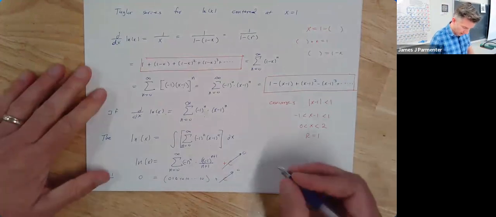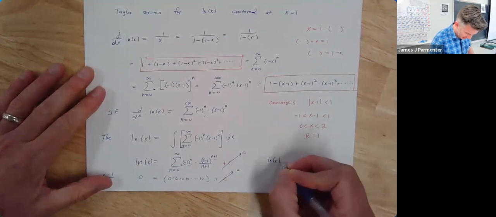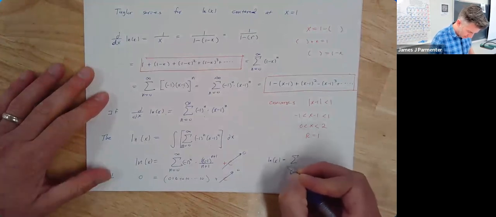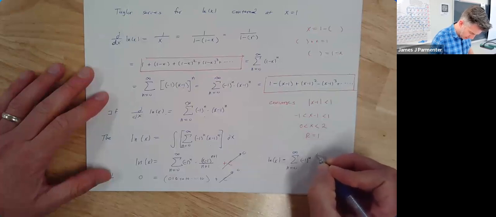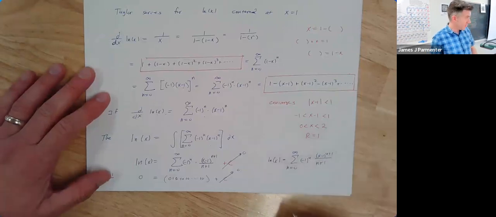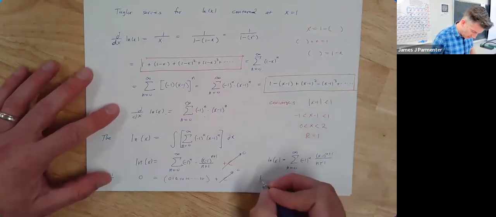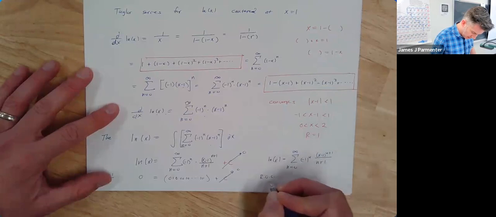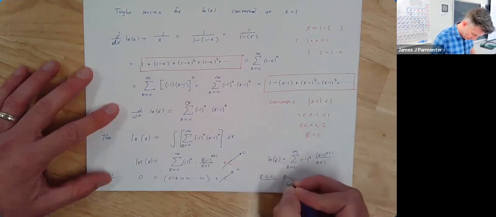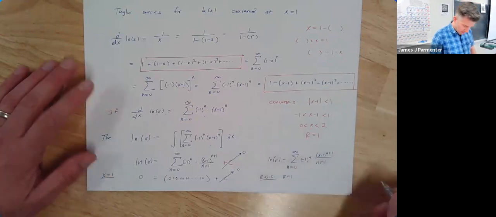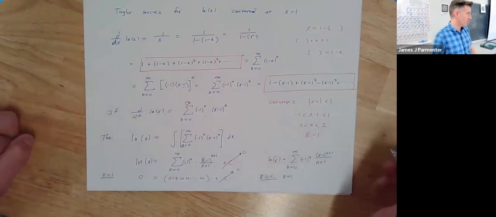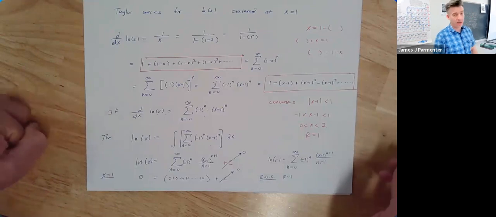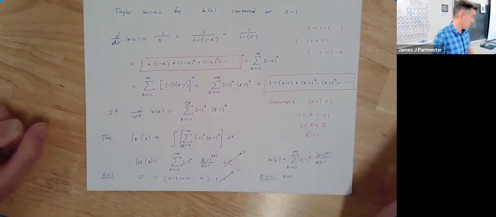So here's what we've got. We've got that the natural log of x is equal to the sum from n equals 0 to infinity of -1 to the n times x minus 1 to the n plus 1 over n plus 1. And now here are things that we know. We know that the radius of convergence is still 1. But the interval of convergence, we don't actually know what's happening at 0 or at 2. And we don't have the tools to say what is happening at 0 or 2.